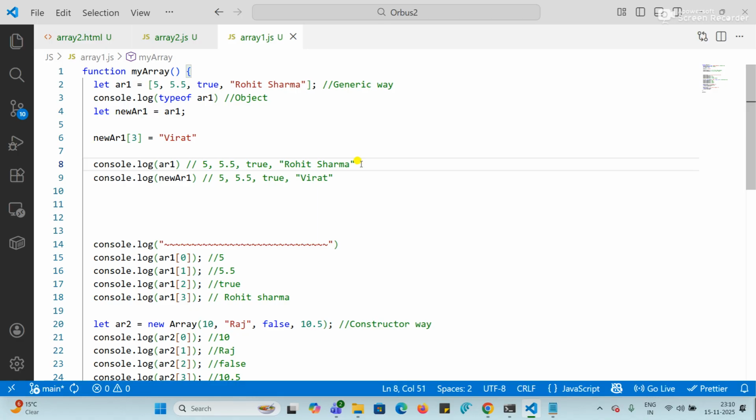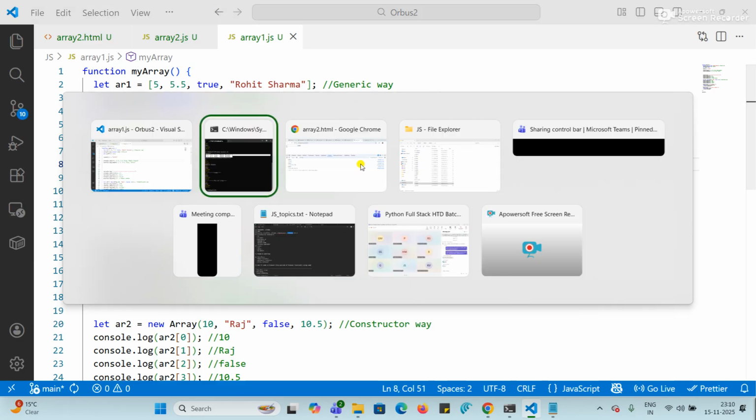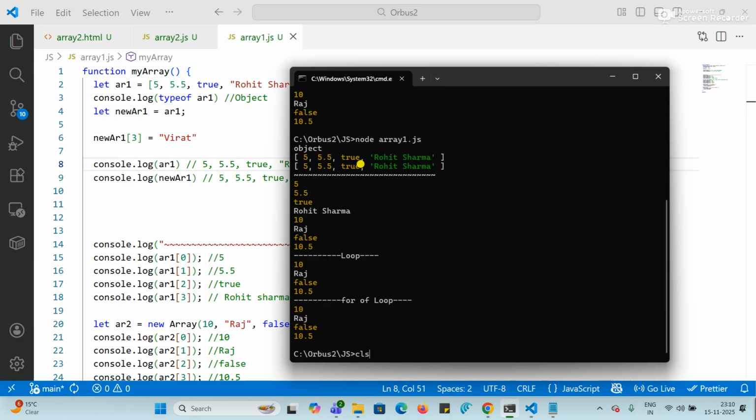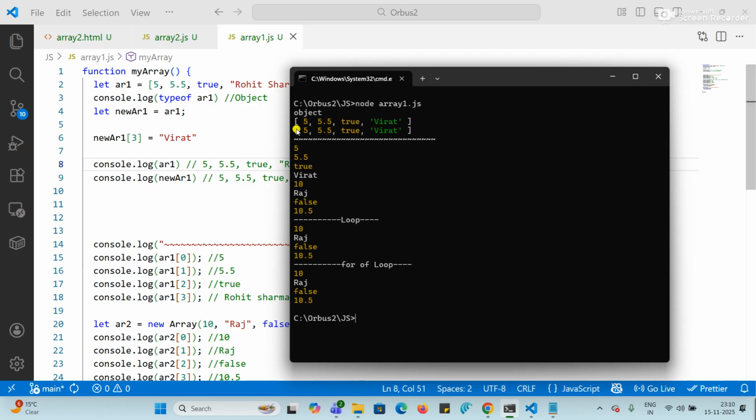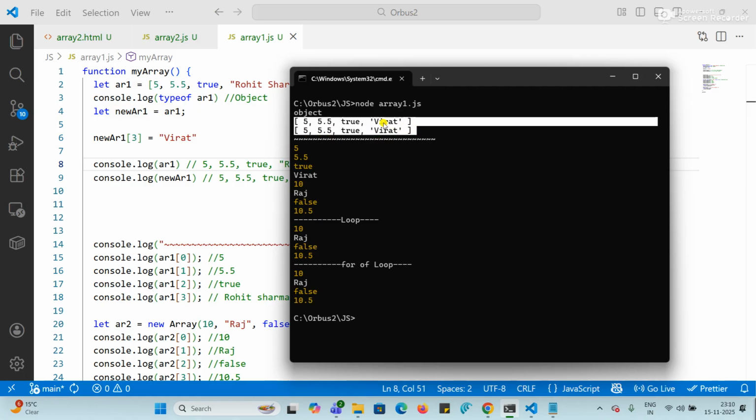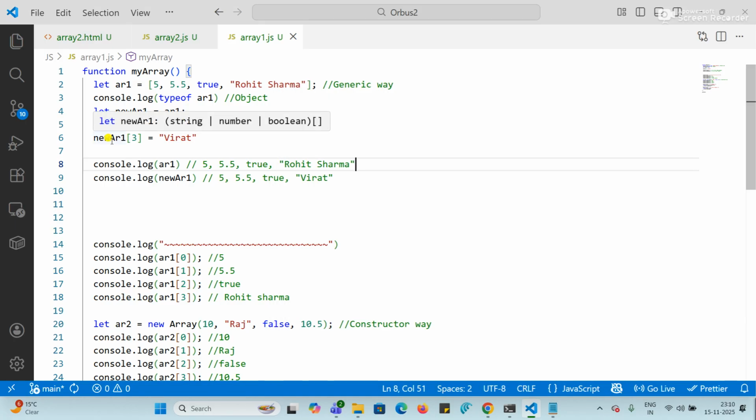Okay, let's see the output. CLS, clear screen, run the code and see. Here, in my old array 1 and new array 1, both got updated with Virat. Now the point is, I made the change in the new array 1 only.